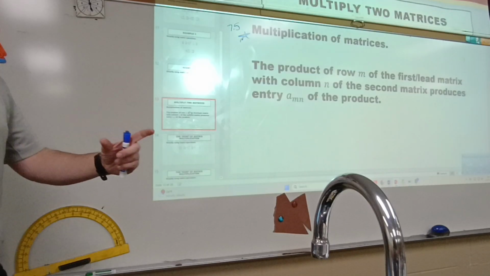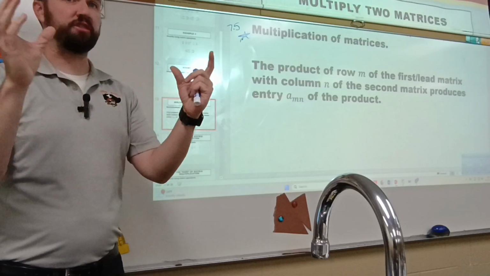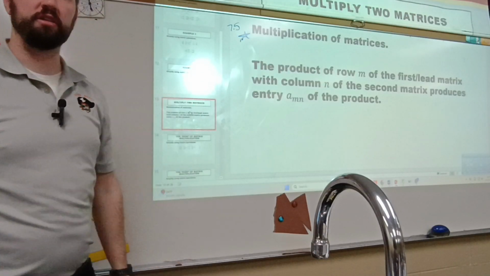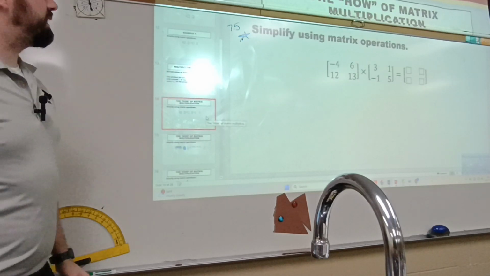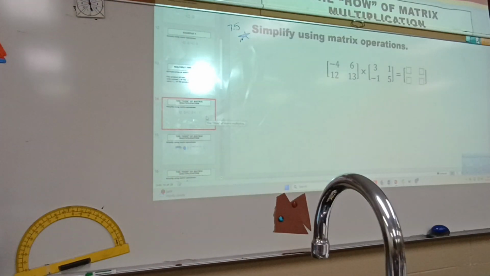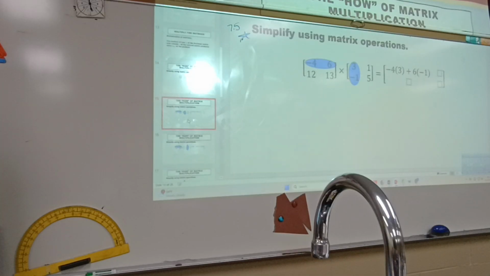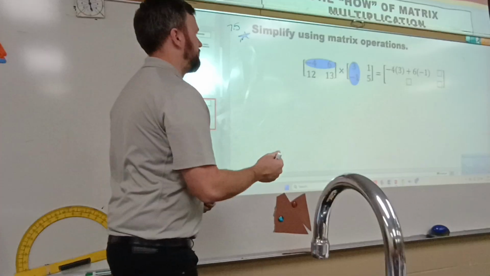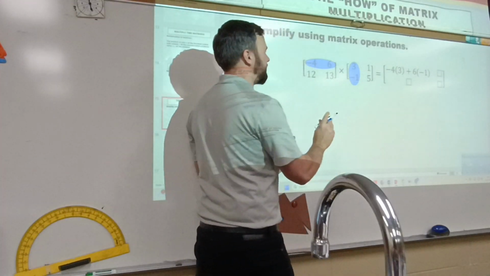But what do I do if I have two matrices and I want to multiply them together? Because there's not just one number, right? There's a lot of numbers in a matrix. I can multiply two matrices. Okay? There's going to be a way to do that. What we're going to do is, I don't know, right? It's going to be like piece by piece. I don't know if you guys can see this well.